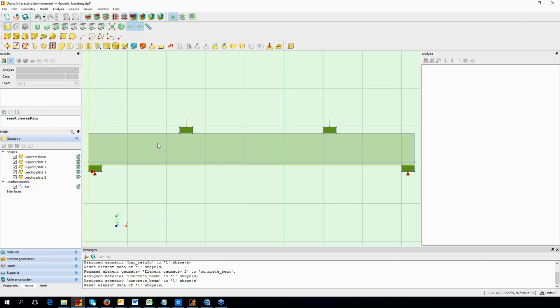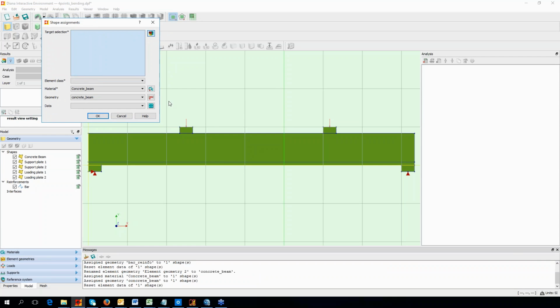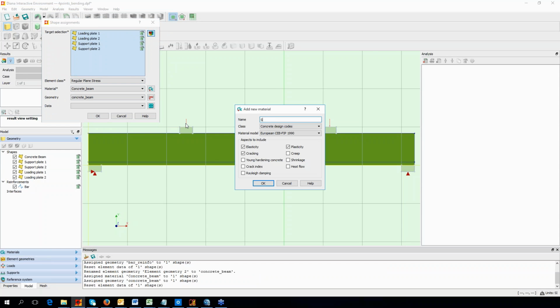So we have assigned property to our beam, to our reinforcement. Now I'm going to assign a property to the loading plate and the support plate. So again, I click the shape assignment icon, I select the 2 loading plate, the 2 support plate. The element class is the same. I choose for plane stress. I'm going to define steel material. So I choose from the class steel.